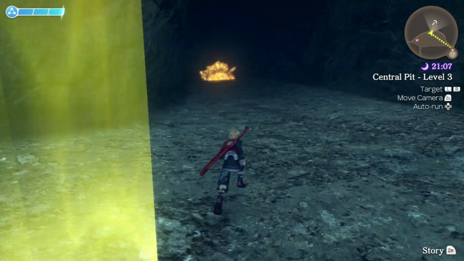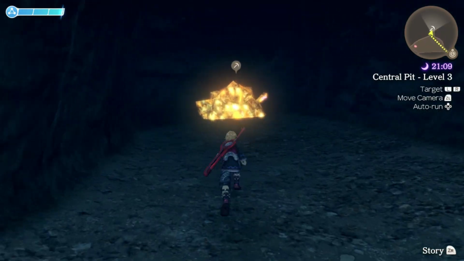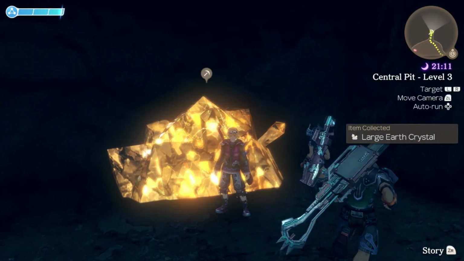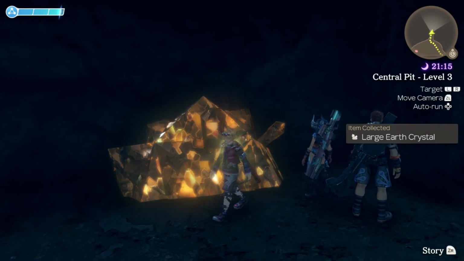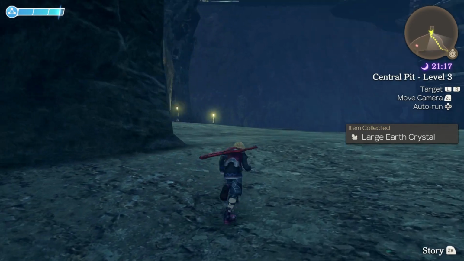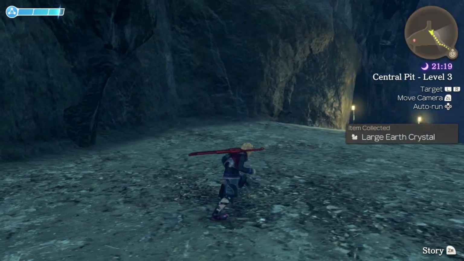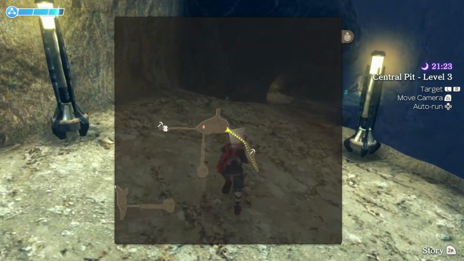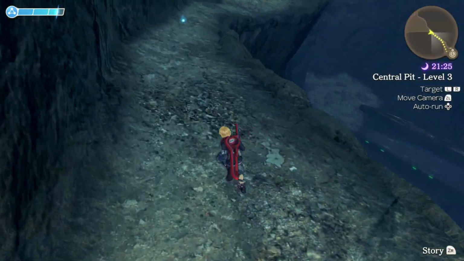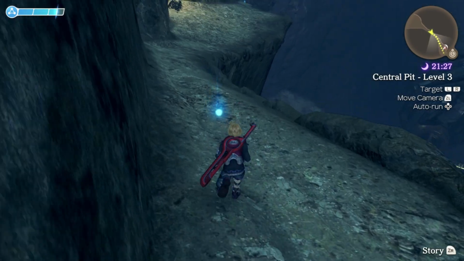Alright. Over here! Large Earth Crystal! I like how the Earth Crystal things look. They're gold, and that makes me happy, because I like gold. Alright. We're almost done with this area. Just gotta go down here. Oh, wow. We really are almost done with the area.